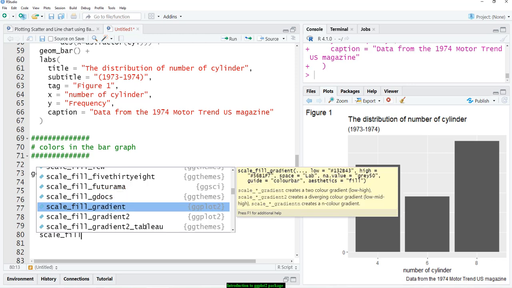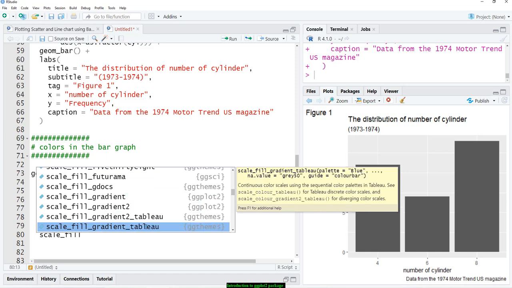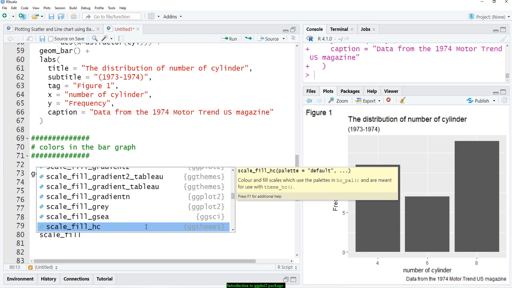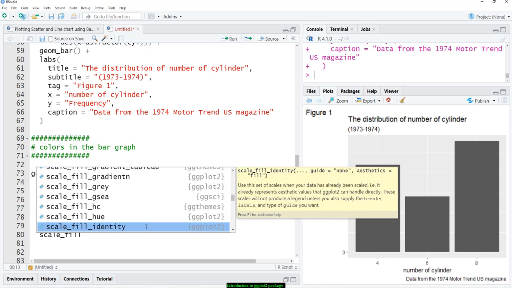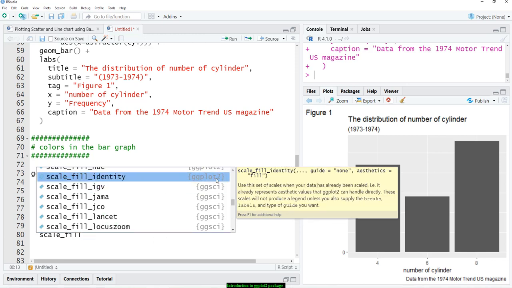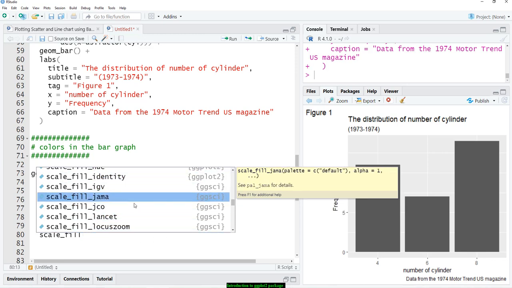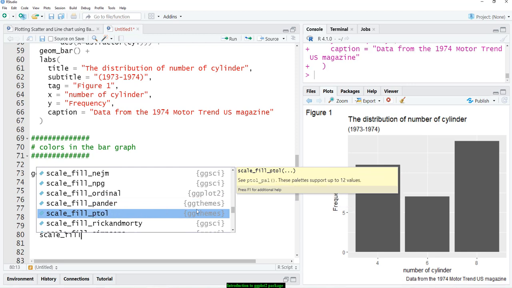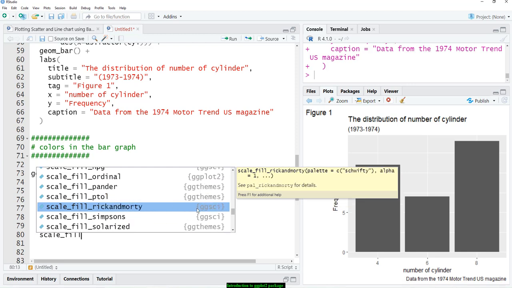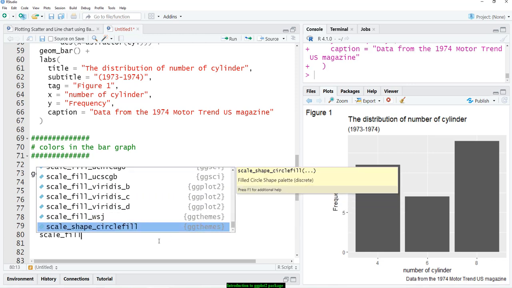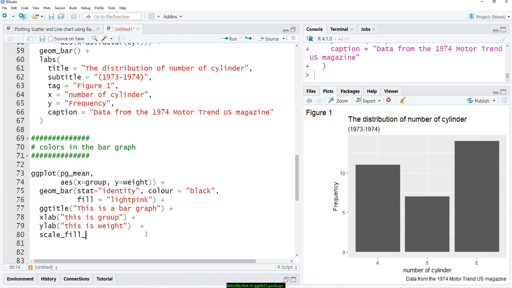Basically for scale fill we have scale fill gradient2, gradient n, gray, hue, identity, right? You can see the name of the package here. If you want more scale fill, you can install ggthemes, ggsci, and so on. They're going to provide many scale fills.